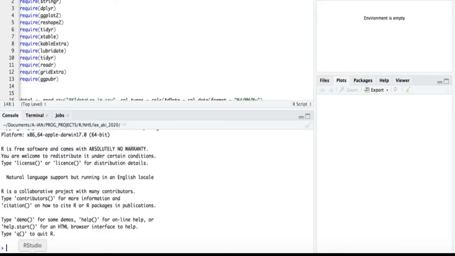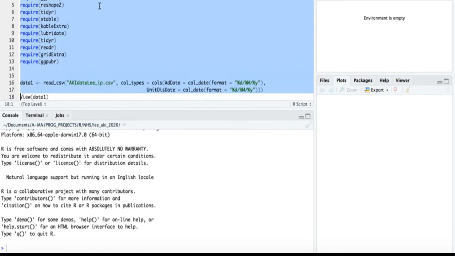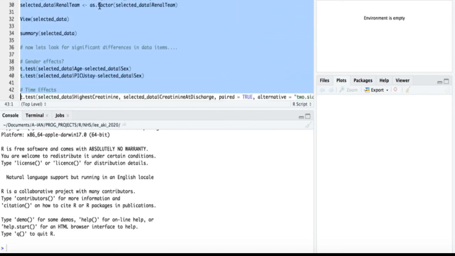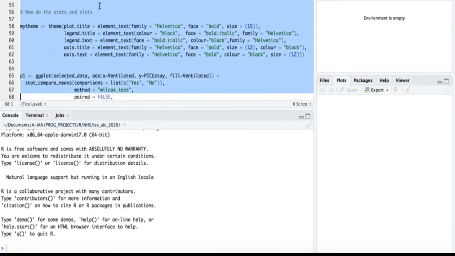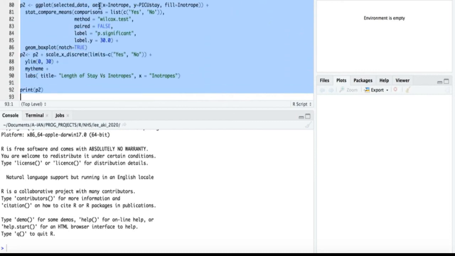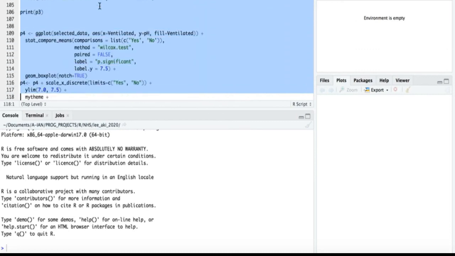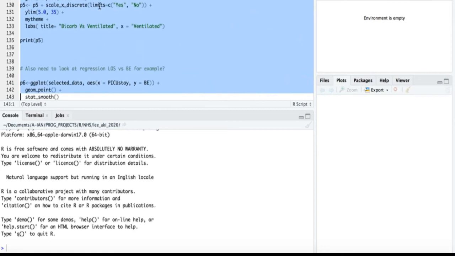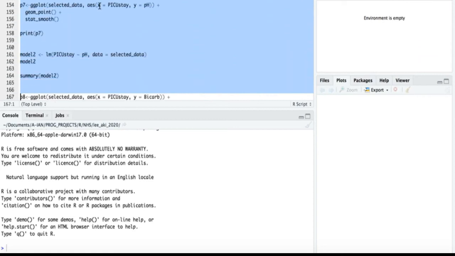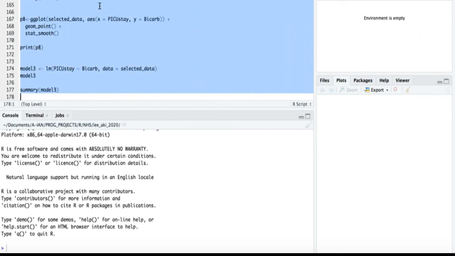So in this case, I'm just going to open up R here, and here's a script that I wrote a few weeks ago. And I'm just going to highlight the whole script. Copy it.